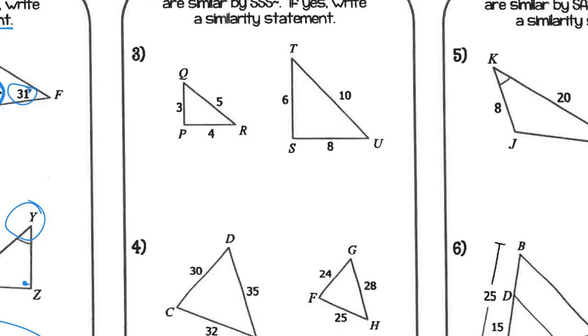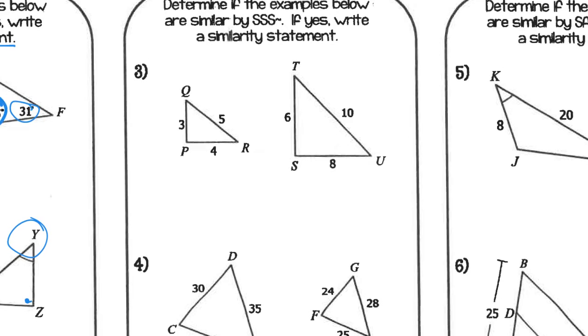This next group says to determine if they're similar by side-side-side. So we have to check all of the sides to see if their ratios are all the same. So the corresponding sides will have to match up. This 3 is the smallest in the first triangle, and 6 is the smallest in the second triangle. So those two will get paired with each other. 3 with 6 is equal to, then it doesn't matter where I go from here. 4 is the medium size, 8 is the medium size, so I'm going to pair those up. So 4 with 8, and then the last one we have 5 with 10.